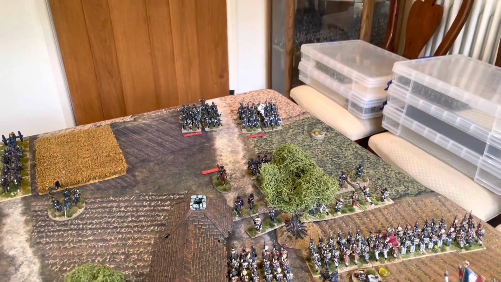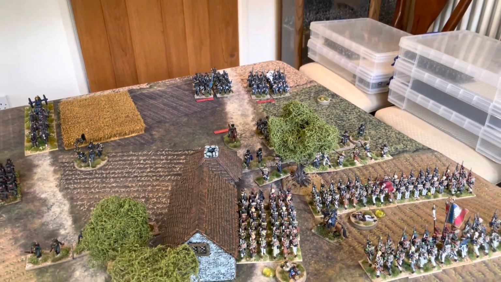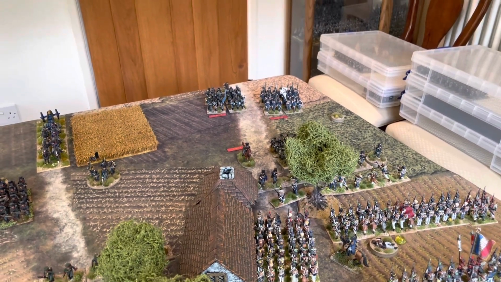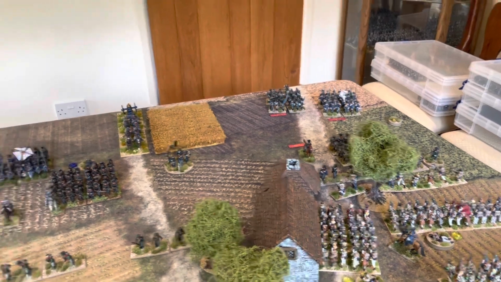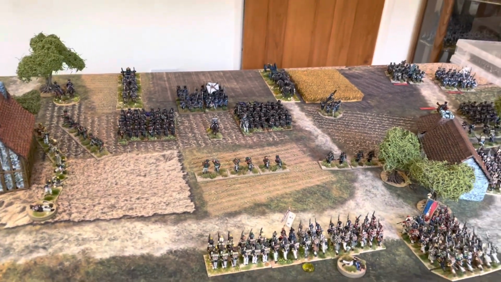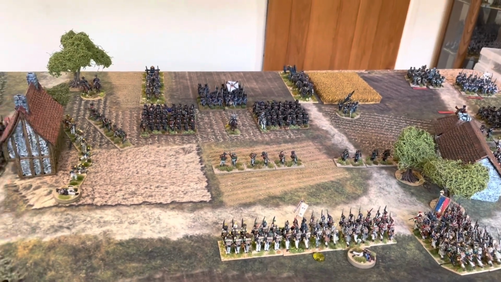The Prussians have been thrown back from their assault on this village. It was a close run thing, 50-50, but the French managed to hang in there. There'll be a falter test on that Prussian brigade this turn. In the centre, the Prussians have moved up, and the French have responded by strengthening their line.